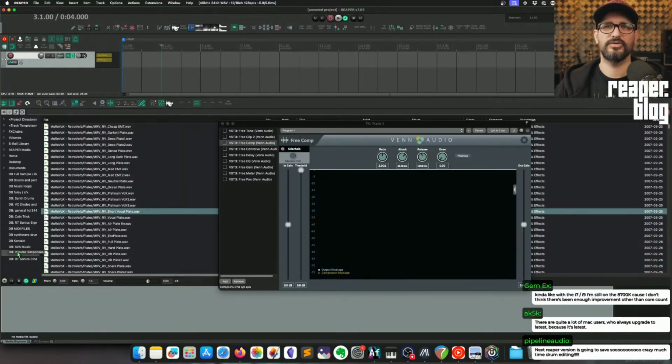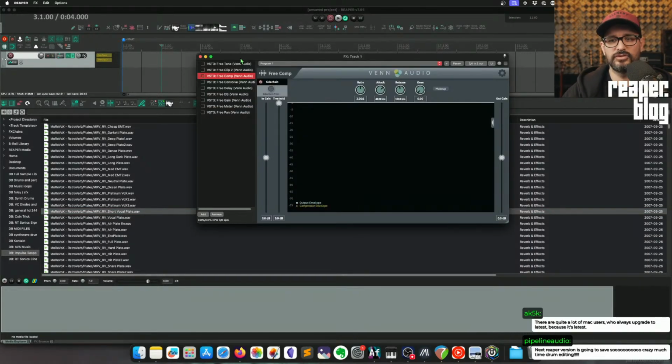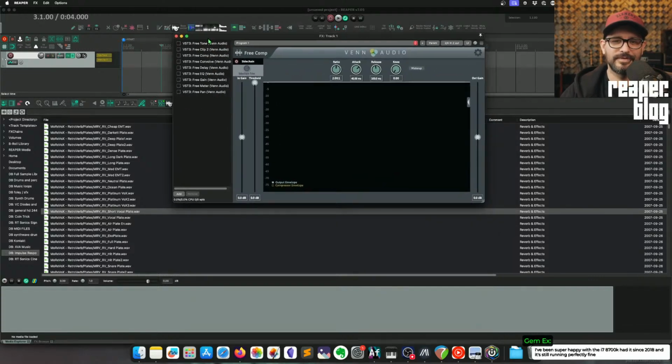There are quite a lot of Mac users who always upgrade to the latest because it's the latest. If it's every year and you get a good return value, or you can resell it at a good price, then maybe it's worth it. And just consider it to be like a 1-year rental, kind of. If you're a dishonest person, you can buy a new Mac every year, sell it privately, and not claim that as income. So, yeah, it's an unethical life hack.